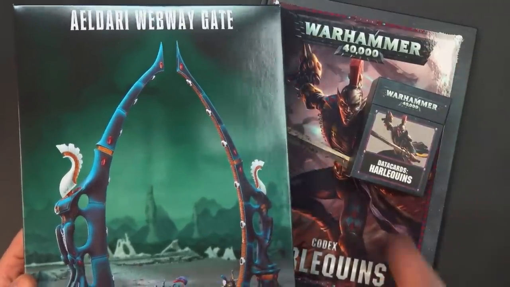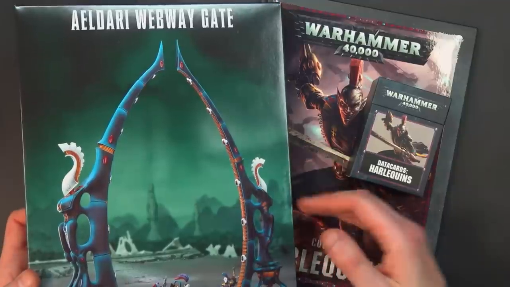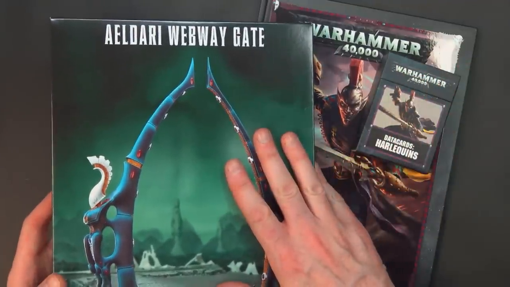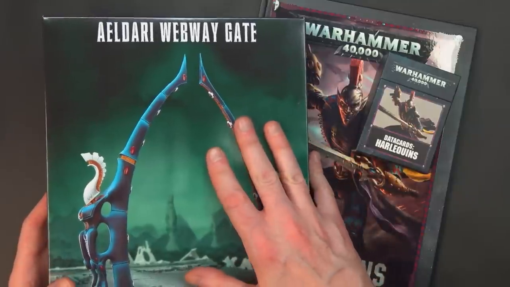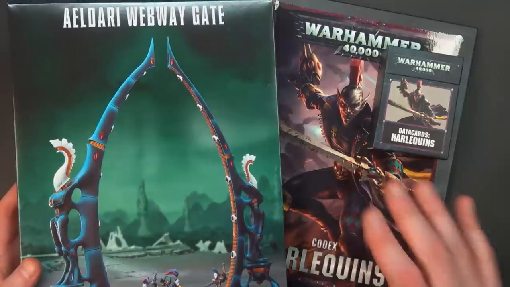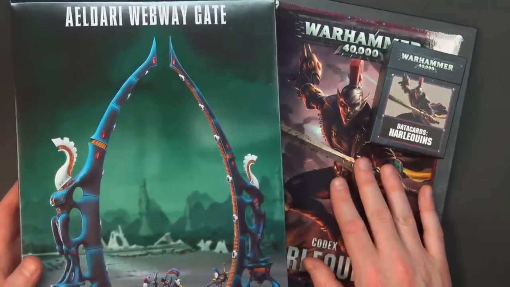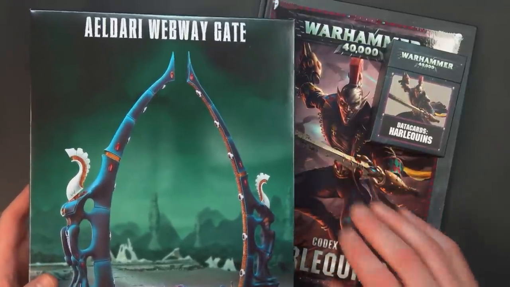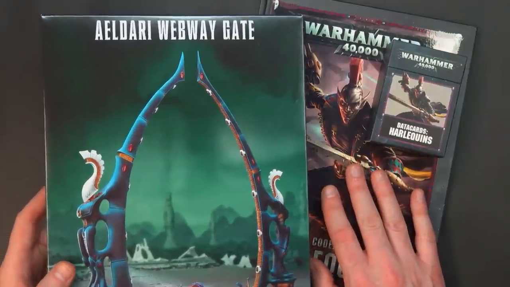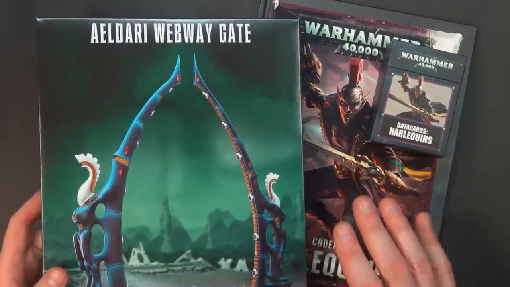So we've got the Harlequin book for $35 US, the data cards for $15, and the new Aeldari Webway gate for $40 US. Now, normally we do a big breakdown of the Harlequin Codex. However, probably not going to get that out, being a holiday weekend and the fact that we had some car issues, so we're a little late to the game this week on things.